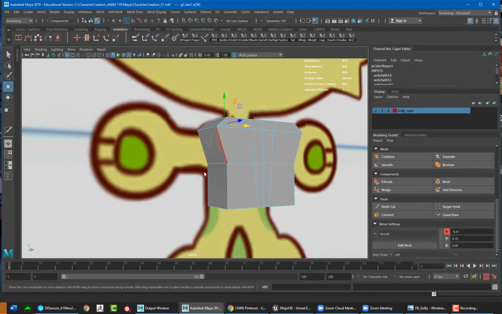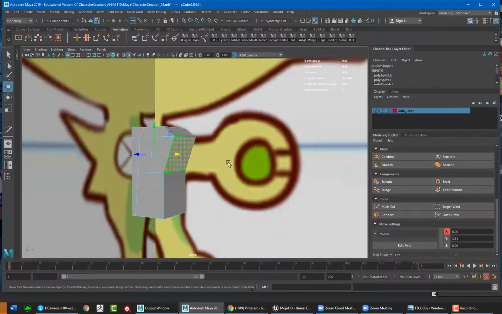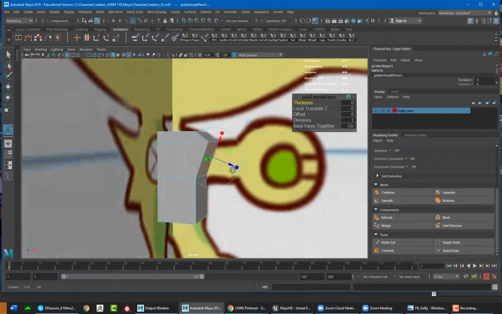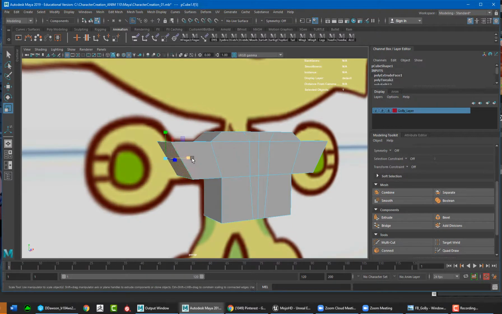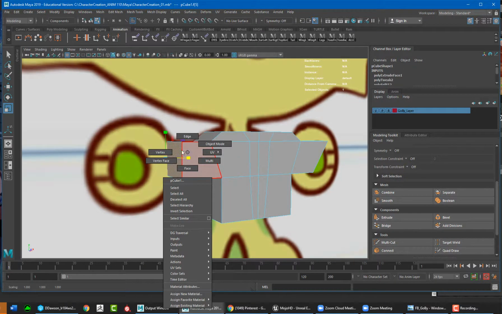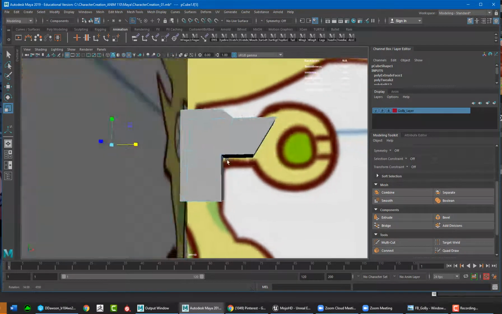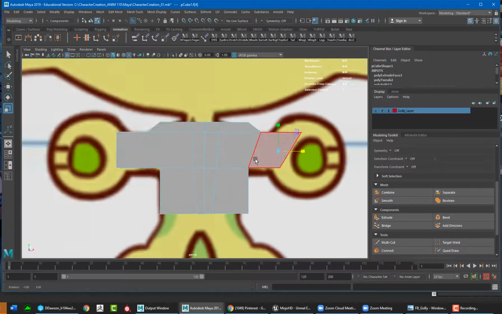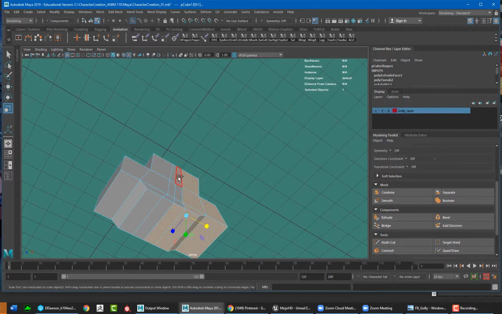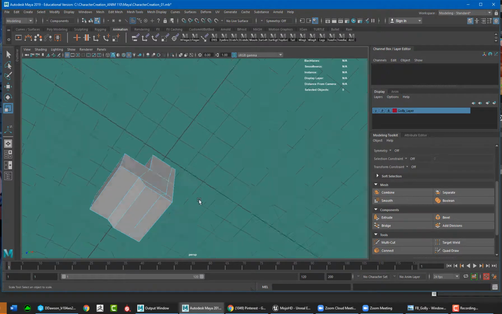Now I want to grab this and this, and I want to extrude. Then R, scale it out, and then I'm going to take this particular face. I'm right-clicking to choose Vertex, Face or Edge, and that's how I'm accessing these things. I'm not going to worry about this side of the character anymore, so I'm going to right-click Face and just delete it. Shift will let you add to your selection, so I'm just picking those faces and deleting them.